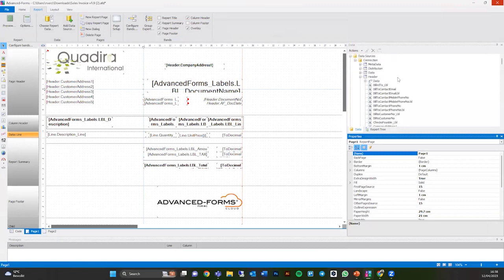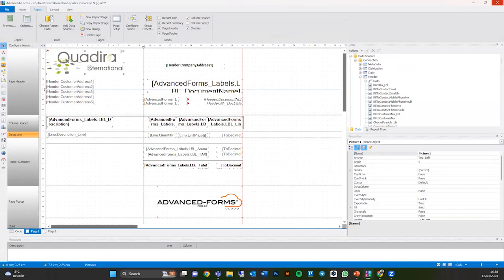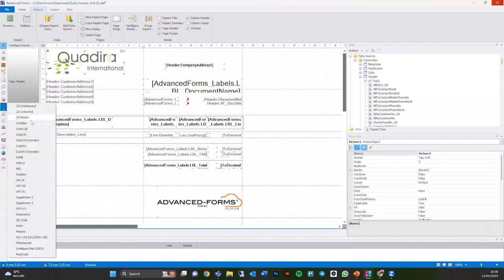Not only can you use data from Business Central directly, but you can also use pictures, such as our logo, and also matrices. So if you're a fashion company, you have matrix tables, which is also quite hard to do in RDLC. Therefore, we just have a standard that you could use within our solution. And the last thing I'm about to mention before Tom will do his part is that we have built in, embedded in our designer, all kinds of barcodes and QR codes, which you could use on your document.